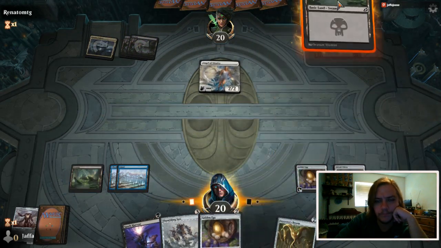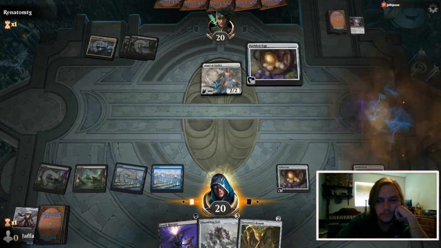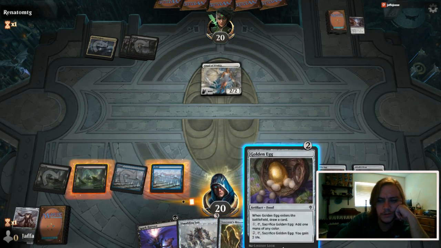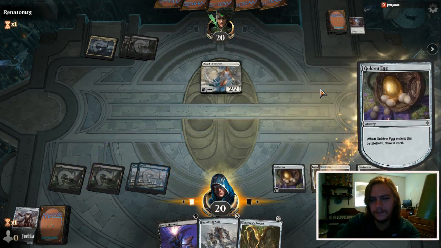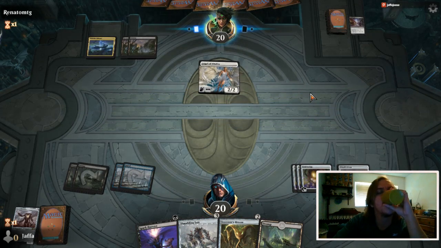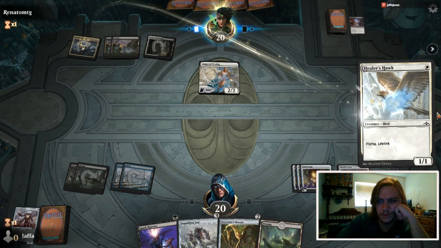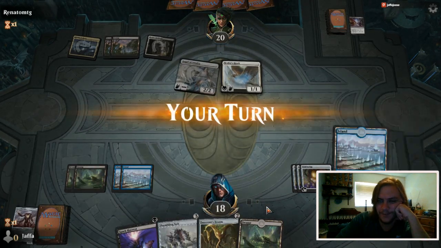Okay. Yeah. I'd like one more land. Thank you. Because now I should be able to sneak out two. Ooh, it's all flying. Good thing we have the Spark Harvests.